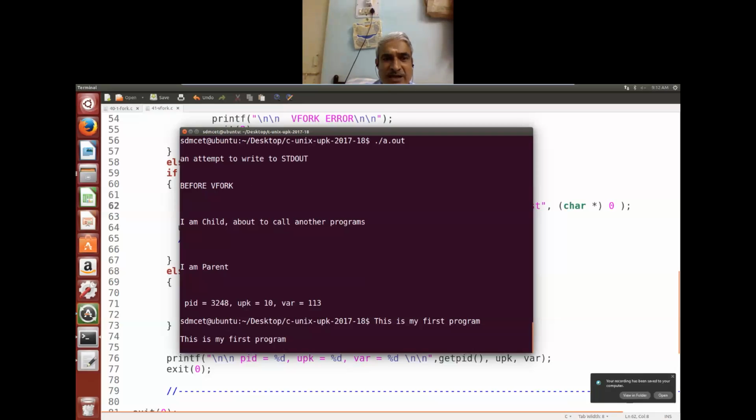"I'm a child about to call another program." See, before the vfork you got it, "I'm the child about to call another program." That means the child is running first. The moment exec is called, immediately the parent will resume. So the parent has displayed, and the child has been scheduled later.